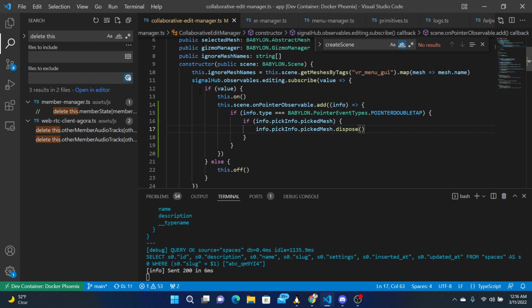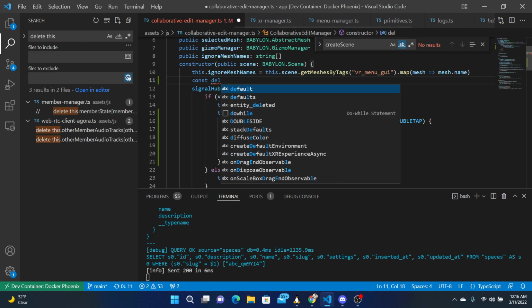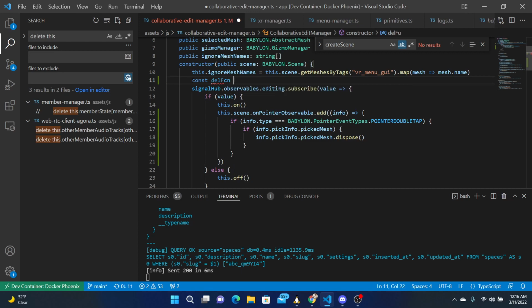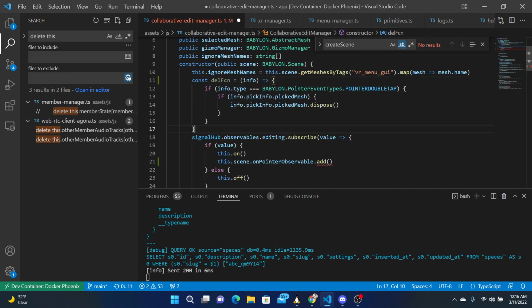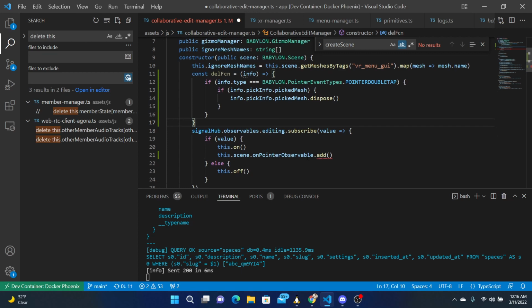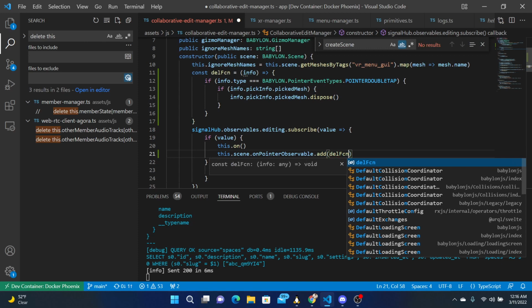And we probably need to make this a function of its own. Const delete func is this thing. And we'll have this add delete function.